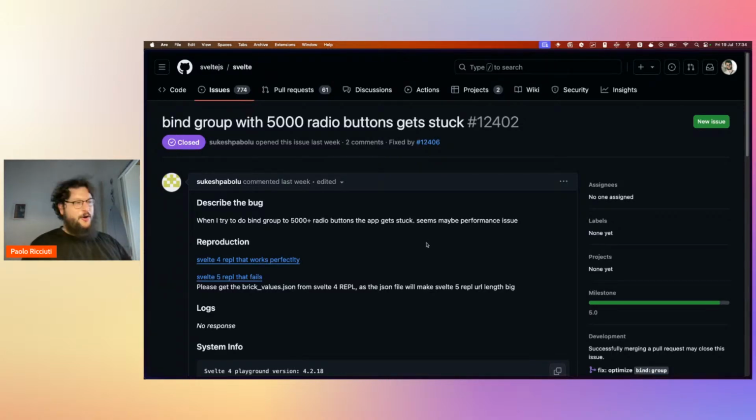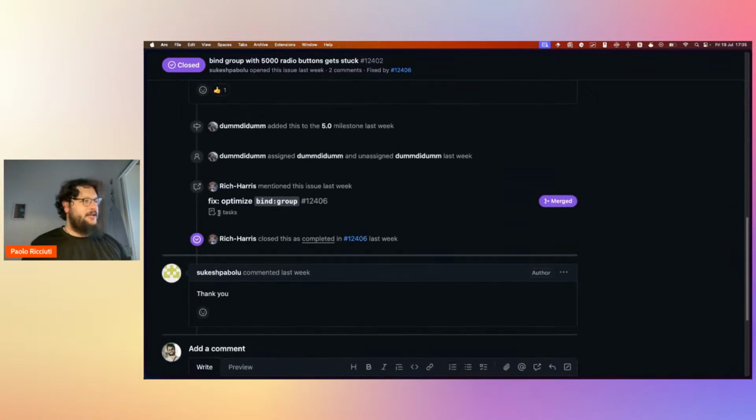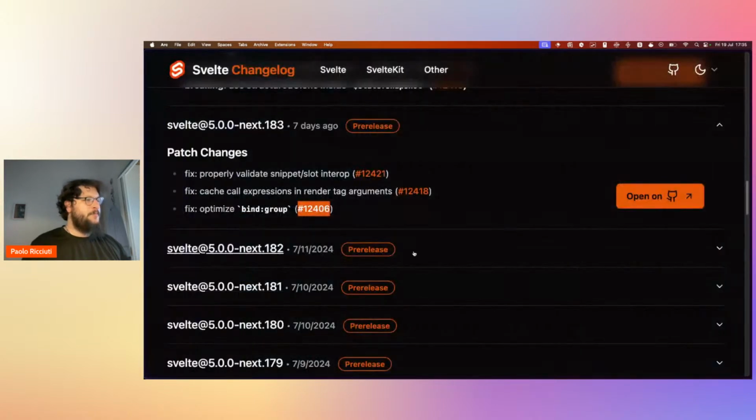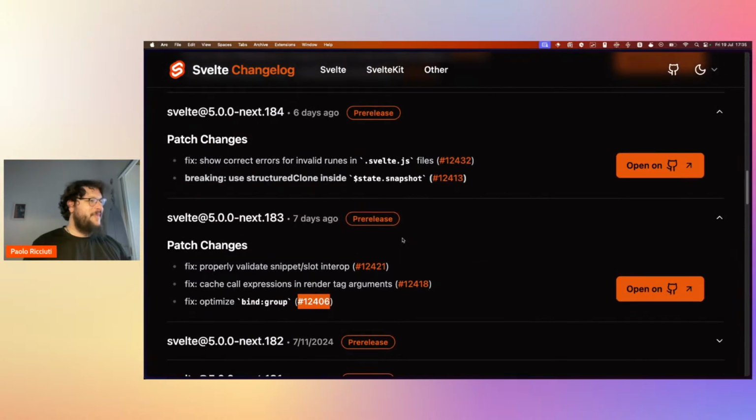A comment from Stalky was super fun: to optimize, indeed, compare document position is very slow. Thank you, Stalky. So this was very slow initially. Now they changed it to put it in its own microtask, so it's not blocking the main thread, and it's much more performant. But those are all fun issues.